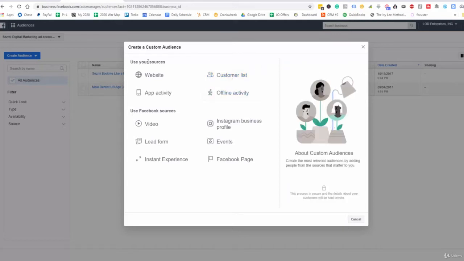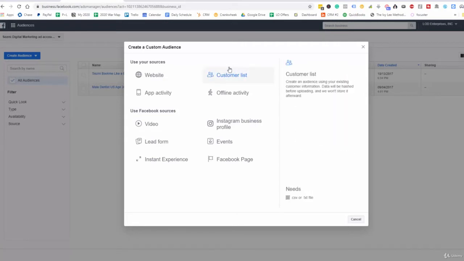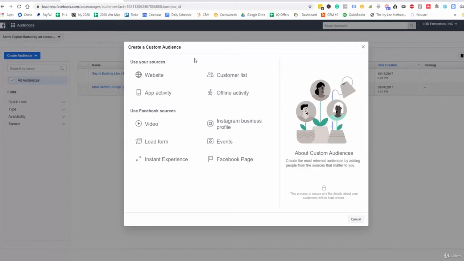So this is what you would consider your particular source data, right? Because if people are landing on your website, if people are on your email list, or perhaps you have a list of cold prospects that you haven't reached out to, however, you want to upload them to Facebook so you can run ads to that particular list. This is your sources of data, right? And then we go down here.